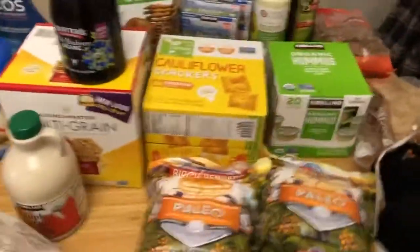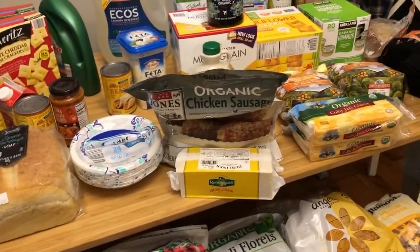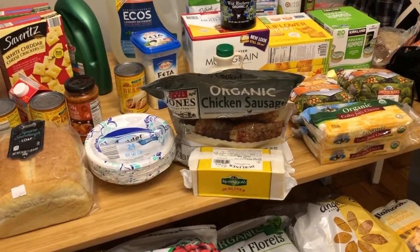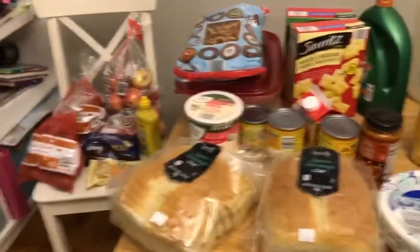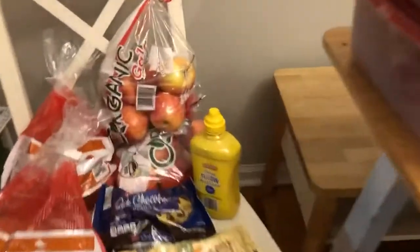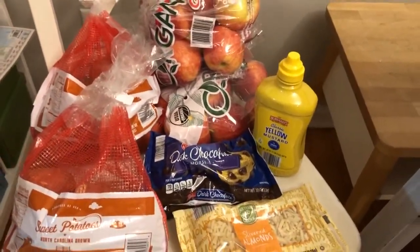We have other meat in the freezer so I didn't grab too much protein. I usually run out separately to get meat when it's on sale somewhere. My husband shot a boar last week so we had that. We grabbed a turkey at Aldi — it was $3 a pound for organic turkey last week. We also eat a lot of tuna. Here's my Aldi haul: yellow mustard 99 cents, dark chocolate $1.89 — it's better than semi-sweet, a little healthier.